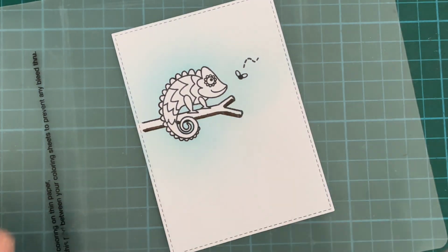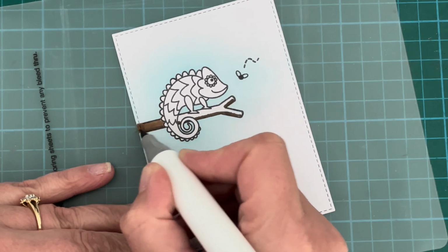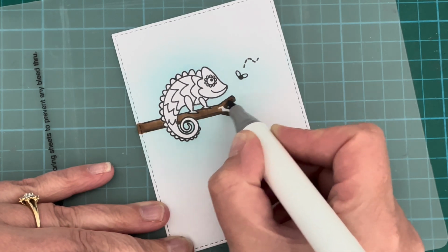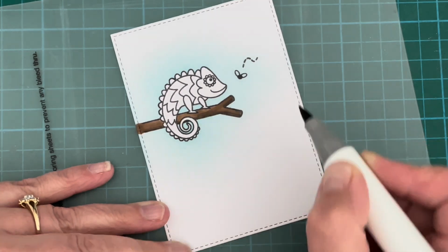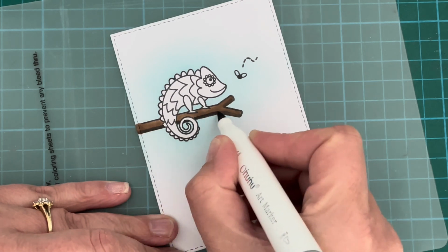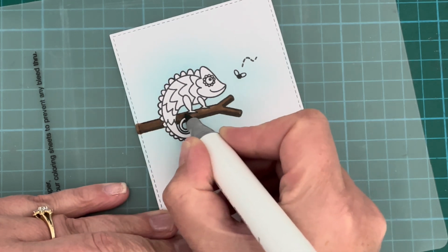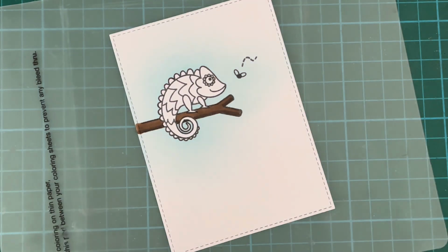So for my branch, I'm using E310 and YR92 to create a nice kind of brown shade. I did extend that branch all the way to the edge of my panel there. I had considered just going up to the stitching line, but I decided to go right to the edge, just to kind of carry it on off the picture, if that makes sense. So I'm going in with a couple of coats of that darker colour and then back again to blend it out with the lighter one. And once my little branch is done, I will move on to my chameleon.